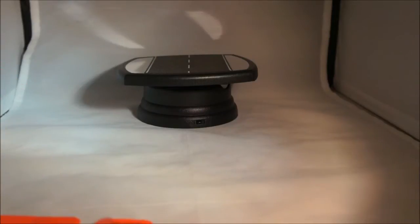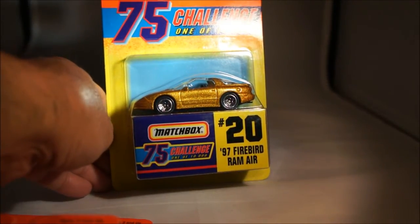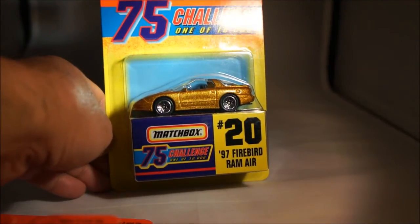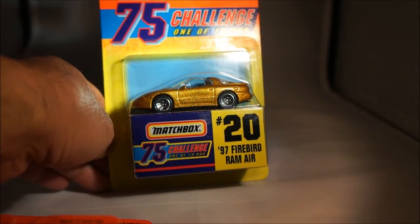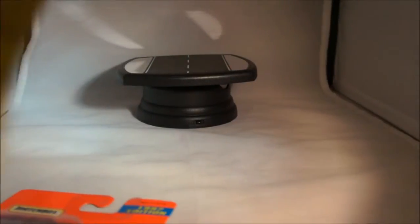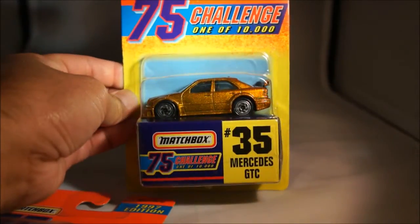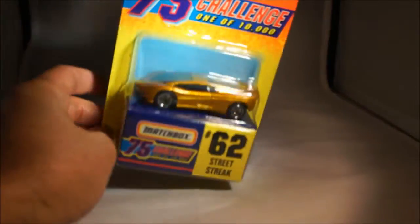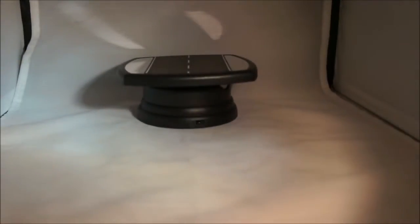The other Matchbox set I'm currently working on is an older set — back from 1997. This is the Matchbox Gold 75 Challenge. Basically it's 75 specific cars, trucks, and other vehicles. I'm probably about a third of the way through. I'm working on a loose set. This is car number 20, a 1997 Firebird Ram Air. Number 22 is the Lamborghini Diablo. Number 35 is the Mercedes GTC. And finally, number 62 is the Street Streak — this is a fantasy car, kind of looks like a Pontiac.